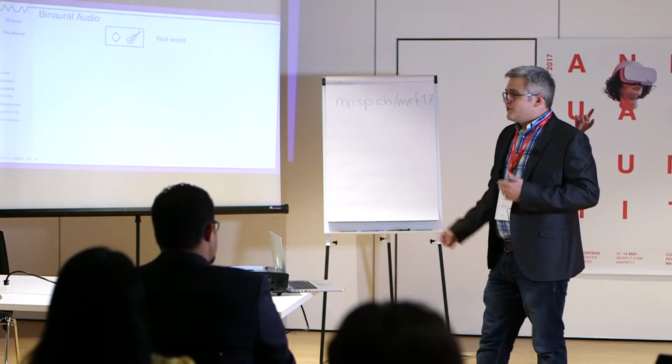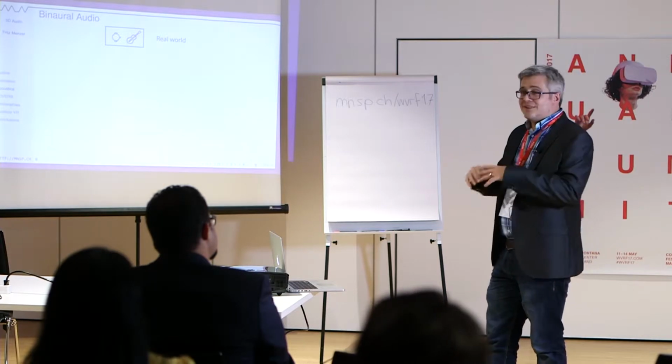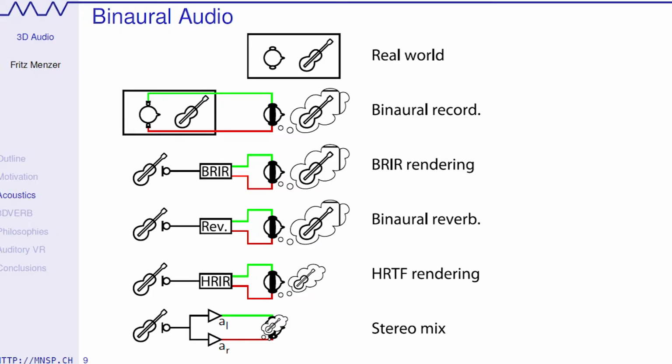Now, I want to talk also about different implementations and different ways to actually produce sound signals for headphones and what their different perceptions are. So I want to start with the reference, if you like, the gold standard, and that is, of course, the real world. So, for example, here you have me speaking and you're listening, or in that example, you have a guitar playing and somebody listening in a room. And, of course, you can localize the guitar, you can get some idea of how big the room is, how reverberant the room is, and everything is fine.